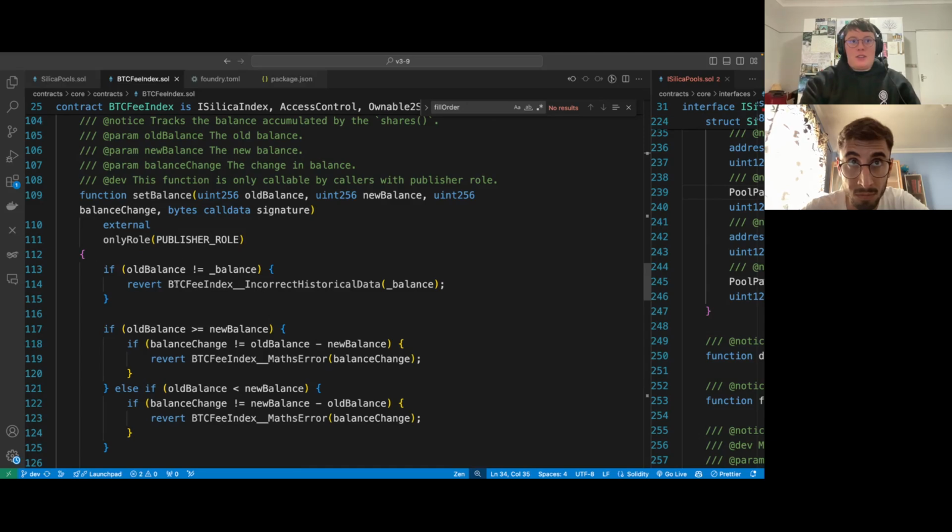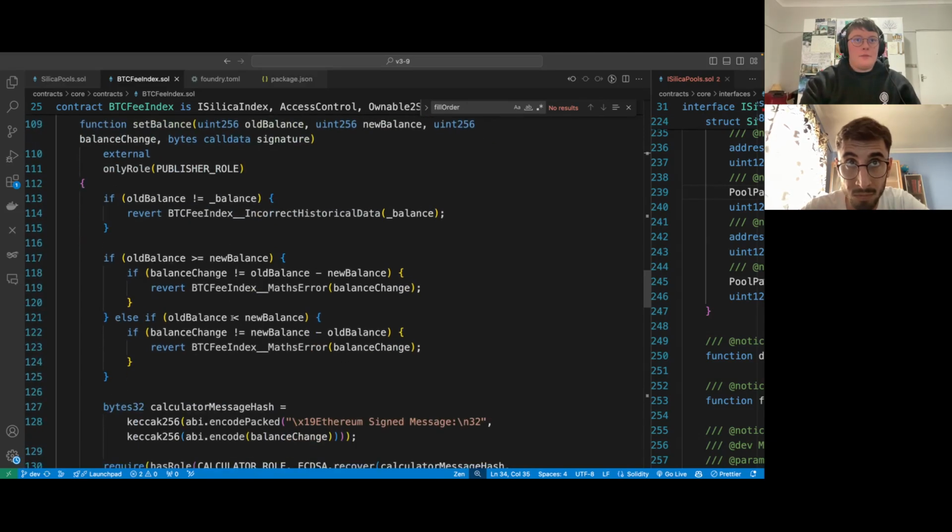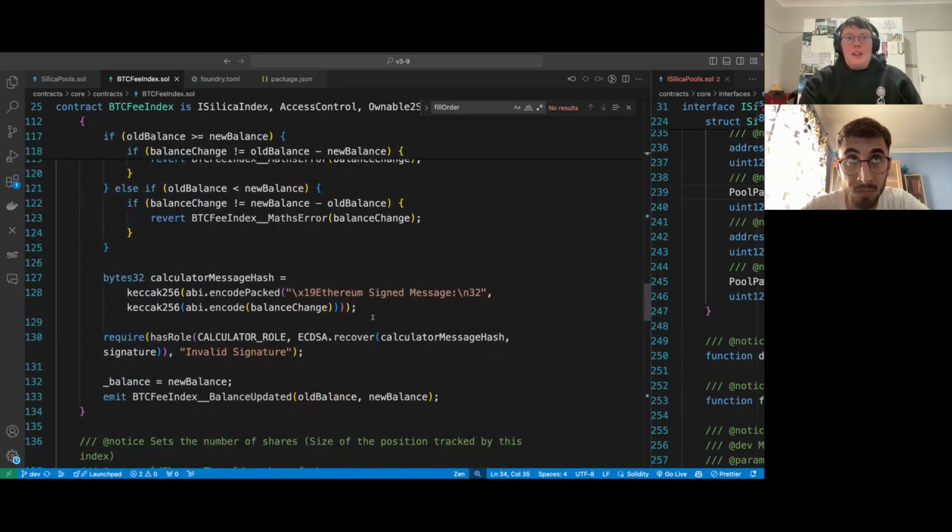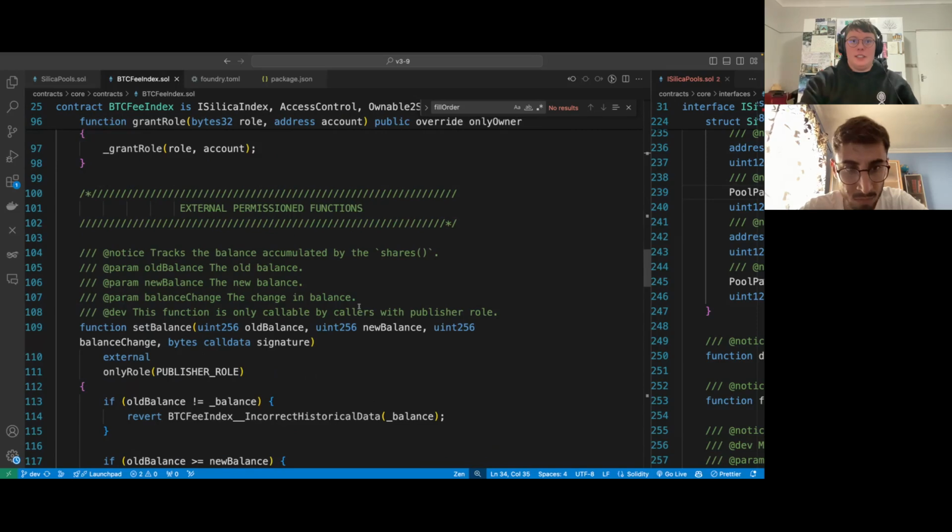And we make sure here that the message hash matches that of the calculator. So if you came to our oracle and you tried to update the balance or the shares, you can't because you don't have the calculator message. So you'll fail on this signature here.